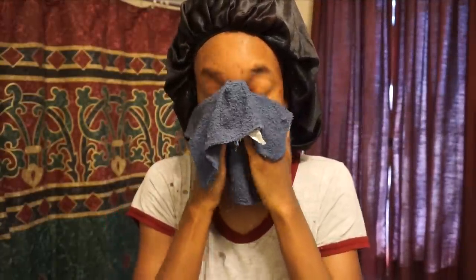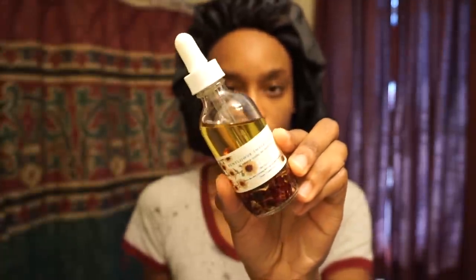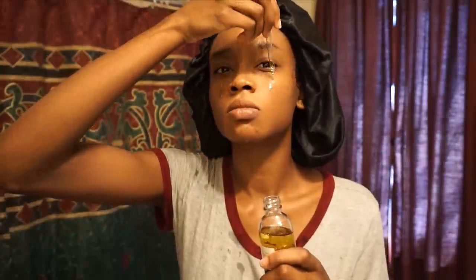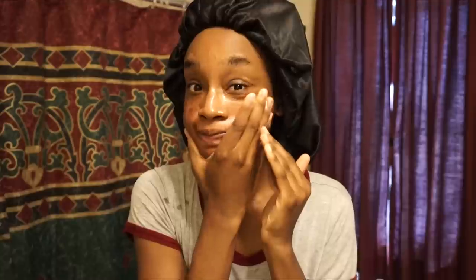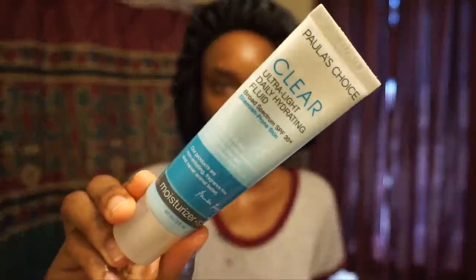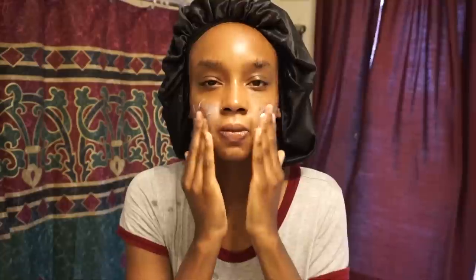Then I go in with my essential oils again — the tea tree oil blend from Walmart and my Bahi serum. I apply both to my face and give myself a face massage for about a minute or two. I don't use as much oil in the day as I do at night. Then I apply my sunscreen. Sunscreen is very important for everyone, especially if you have hyperpigmentation. I use the Paula's Choice Clear Sunscreen — it doesn't break me out and it doesn't have a tint, so you don't look like a ghost when you walk out the door.